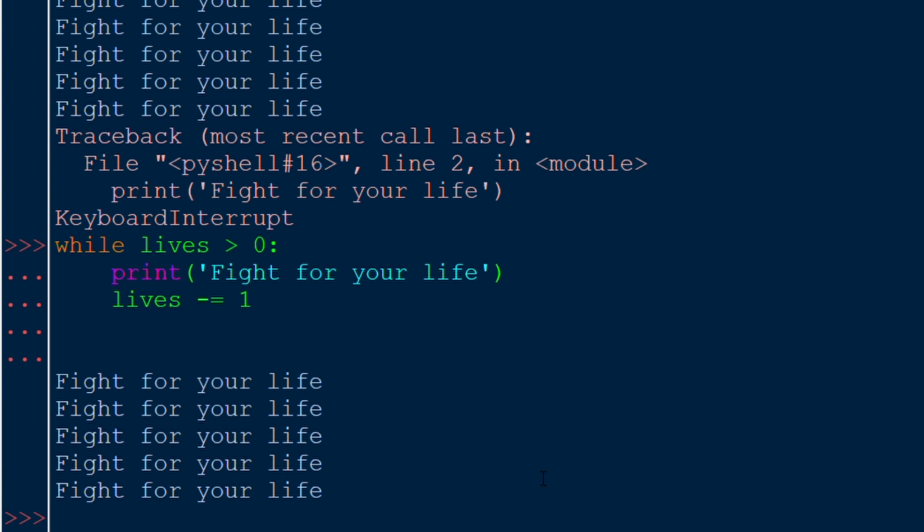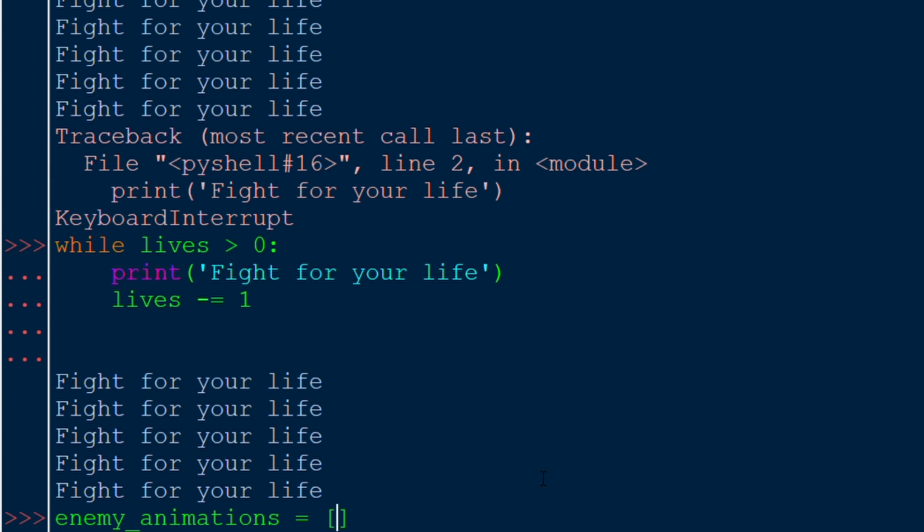Alright, so this next keyword I want to show you is kind of like the emergency exit. So first what we're going to do, we're going to assign another list, and we're going to call this one enemy animations, and then have it equal to these square brackets here.